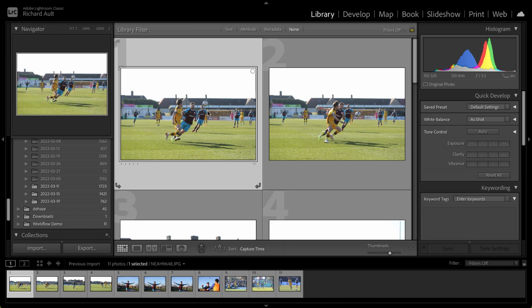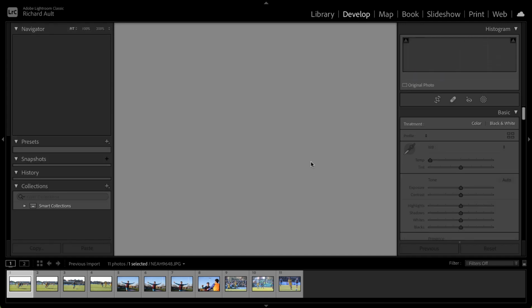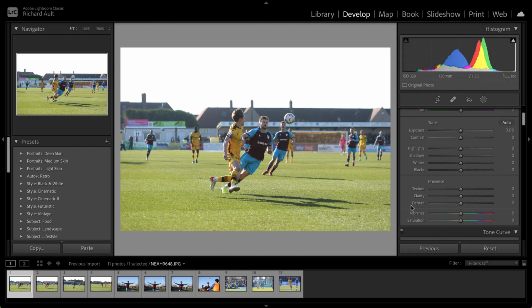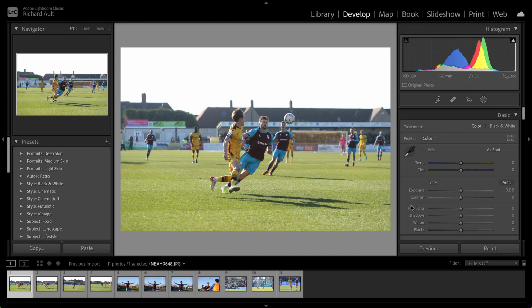Okay, when you've got an image on, let's say this one here, I want to basically develop it or edit it and then export it. So what you're going to need to do is click develop once you've selected your photo. So it's got that paler grey outline to it. Click develop, and you'll see you can then see all those editing dials and sliders on the right hand side there.